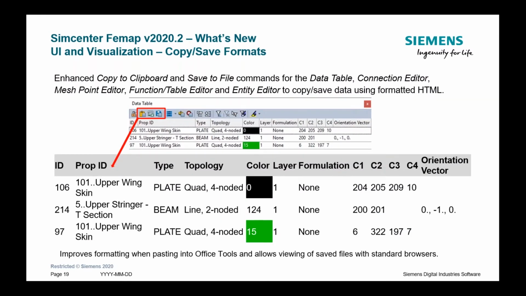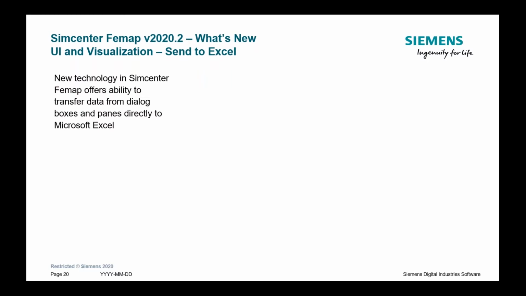Basically, every time we copied to the clipboard or saved to a file, we were always doing it in rich text format before, or just text. But now we do it also in formatted HTML. This just occurs by default. So this is just something that I copied using the copy to clipboard icon from the data table, and then I just pasted it over here into Excel. So all those colors came, all the formatting, all the text, everything of that nature, it just came over automatically.